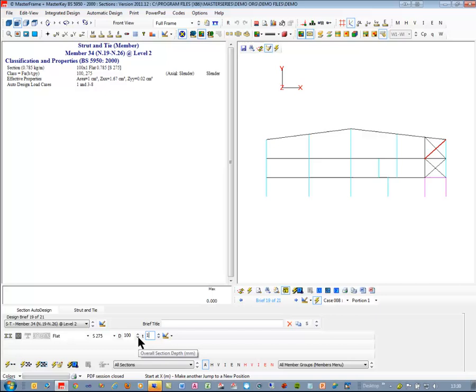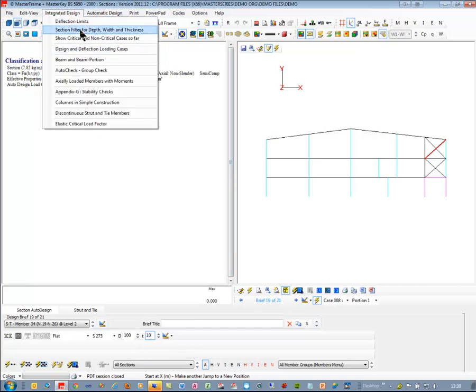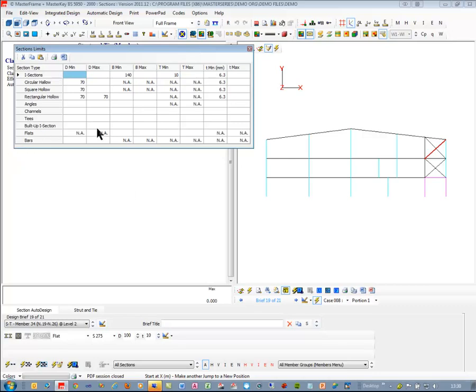Choice is yours. Because again, we could have in here, and maybe that would have been sensible, set for flats, I want a minimum of 75, a maximum of 250, and a minimum of 10, a maximum of 25.